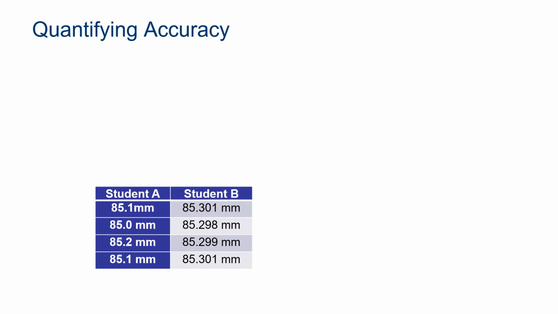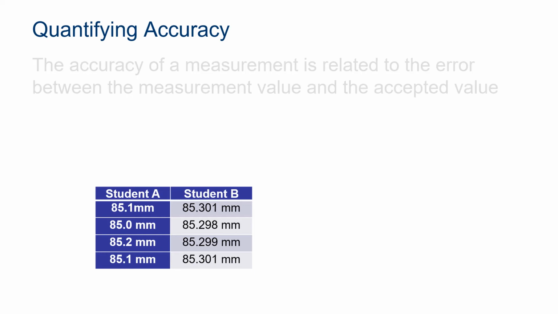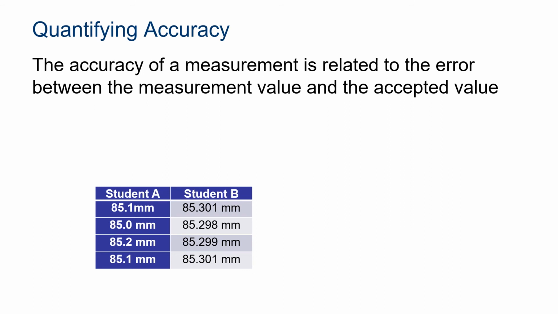You determine the precision and accuracy of the credit card measurements intuitively by looking at the data. Is there a way we can determine accuracy and precision with numbers? Accuracy can be represented numerically by the error in the measurement. The error is the difference between the measured value and the accepted value. As a measured value gets further and further from the accepted value, the error gets larger and larger.